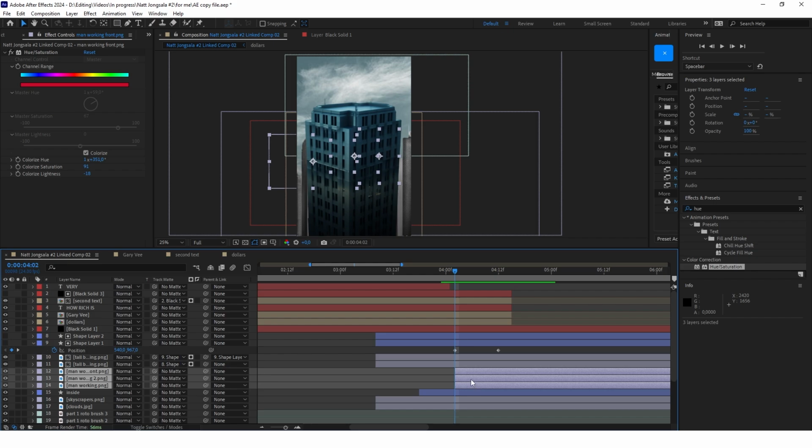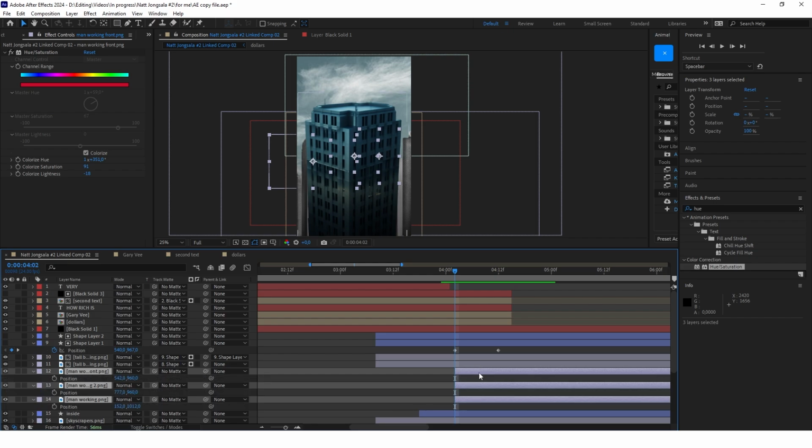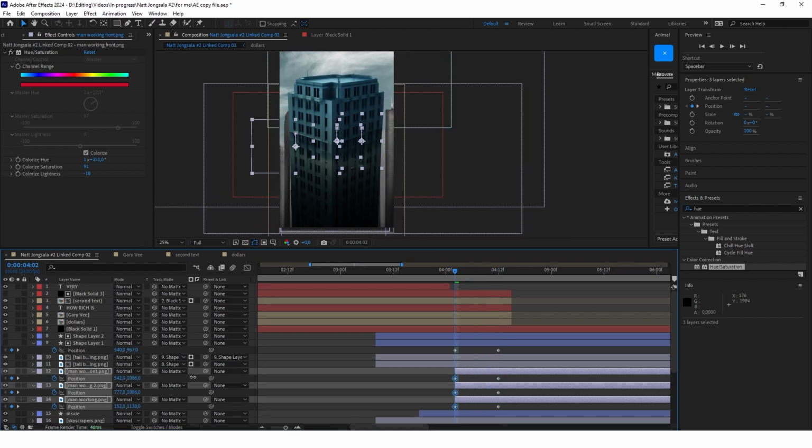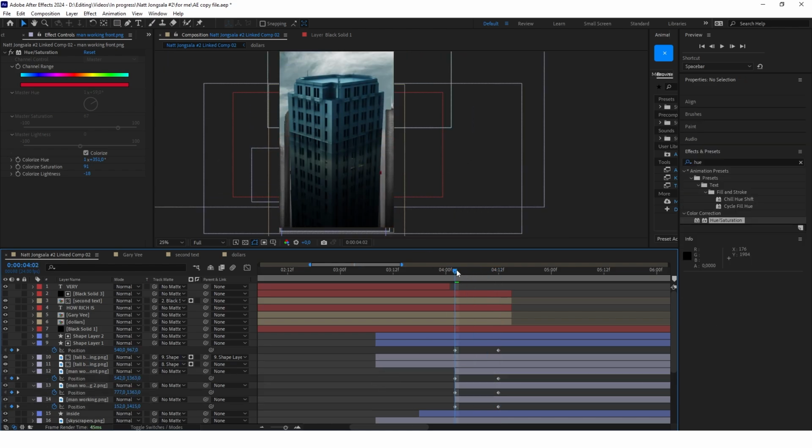So right now we'll start to animate their position. Keyframe their position along with the keyframe of the building being cut. Go to the second keyframe, keyframe the position here, and we actually have the position arranged for the second keyframe. So on the first keyframe, just put them all down like that. And let's see how it looks right now.